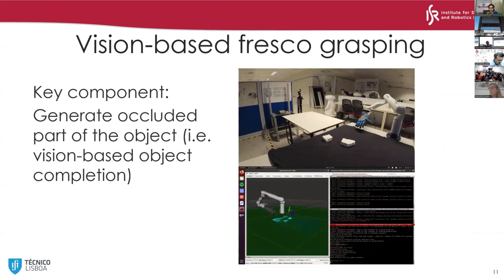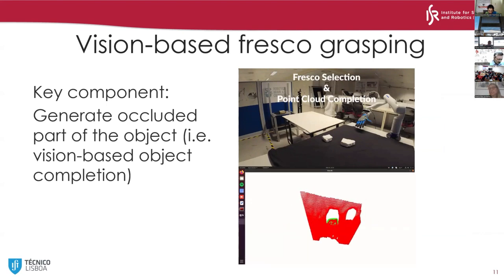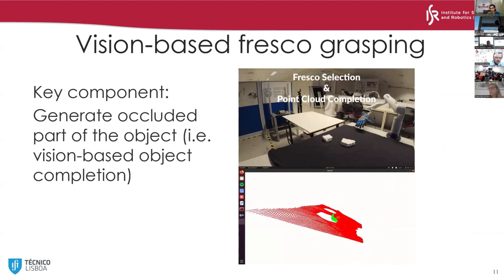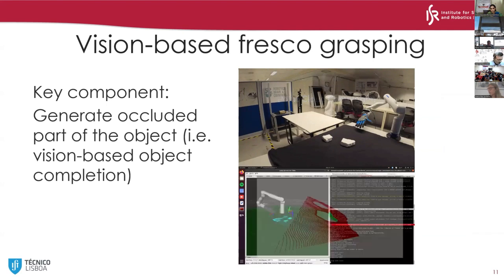In terms of generative algorithms, it basically hallucinates the non-visible part of the object. Here you can see that the green point cloud is generated just by seeing the red one.